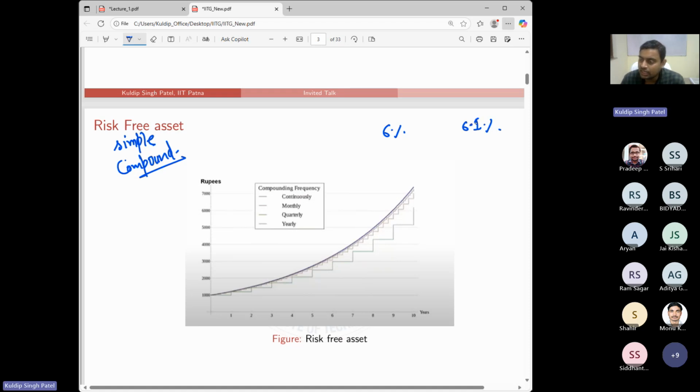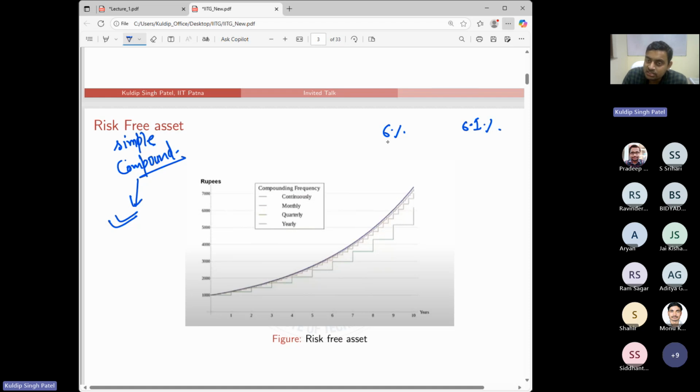Please think first and then tell. Everyone? So this is why I asked this question. Actually not. You should have asked me how frequent they are compounding. Please try to understand. We'll do maybe in tutorial, we'll do one example, right? That this matters how frequently they are compounding your money.